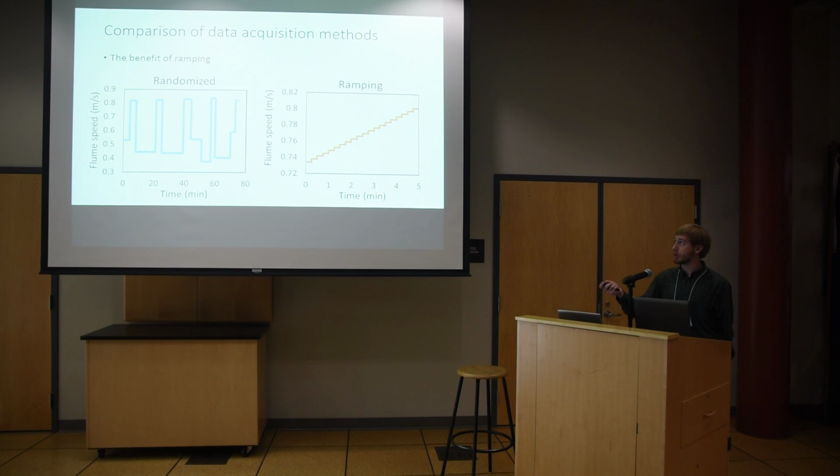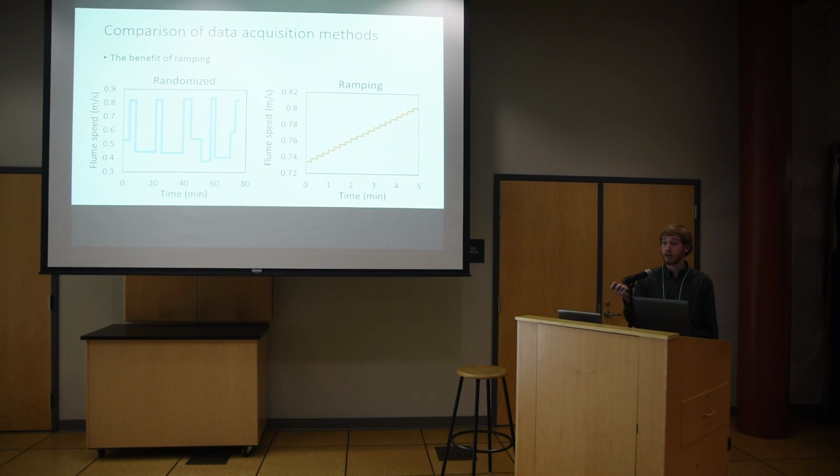Our original method is the one seen here on the left, where we would run the fish at set speeds for a while, change the speed, run it at that speed, change it again, and this specifically has the higher speeds slowly ramping up one at a time with some rest periods, taking data both at the higher speeds and at the rest periods, running the fish for a while, then taking the data so that the fish has time to get into that and the flume has time to get up to speed.